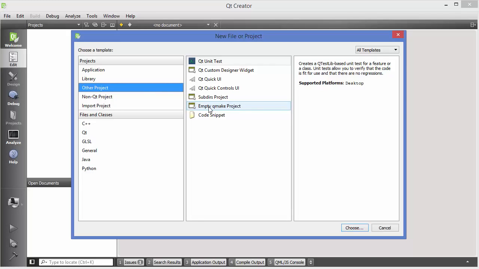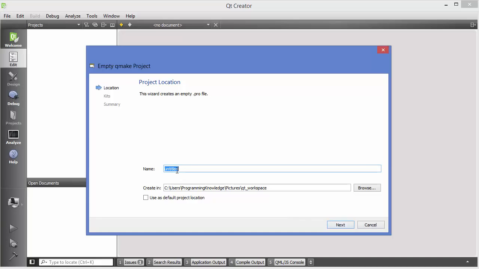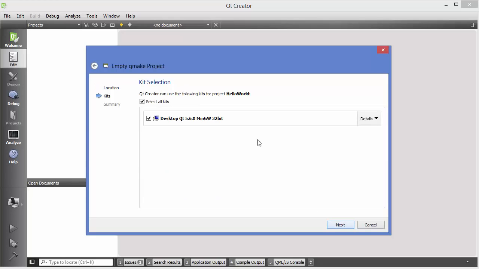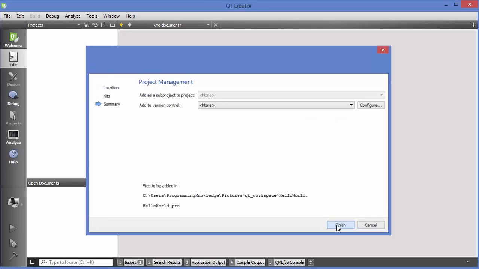So just choose empty qmake project, and then click choose, and then give the name to your project. I'm going to name it hello world. Then click next, use the default configuration, click next and then click finish.